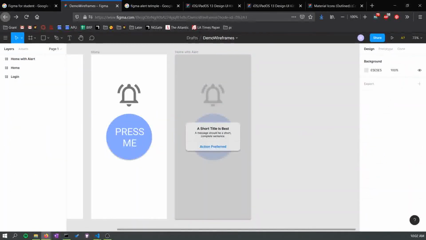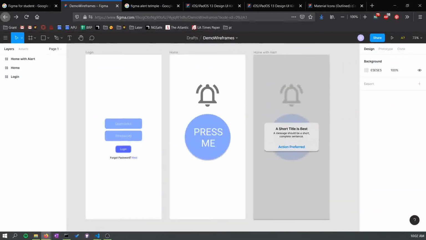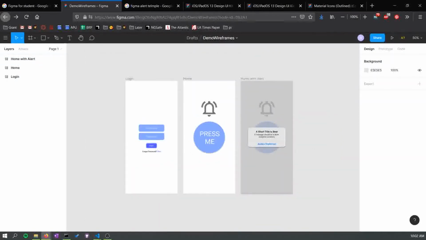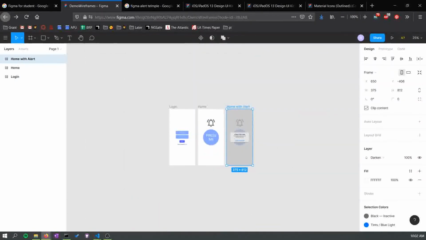So yeah, here are the 3 wireframes that we've created, right? And even something that I tend to do for my own sanity is that if I have a wireframe that's a duplicate and it's just showing another component that would pop up, I would just move it right under it. Horizontally, it's showing the storyboard or app screen flow, and up and down is showing within one screen what are the different things that will pop up for that specific screen.